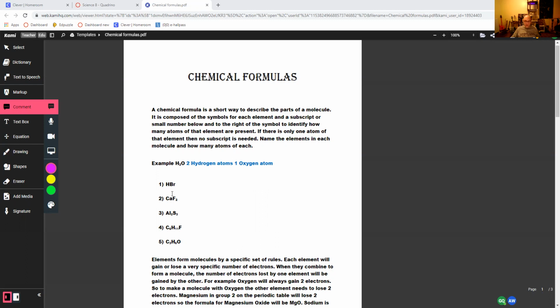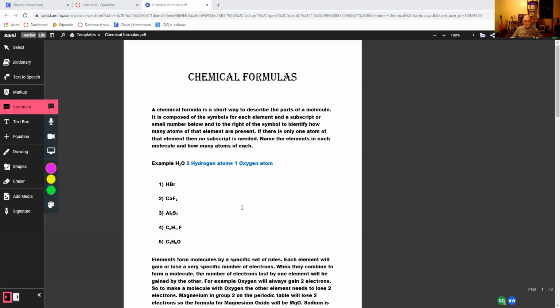Now, some of these you might not know what the chemical is. You might not know what Br is. That's one that got people. This is one that has two letters in its name, and some people were looking at, well, what's B and what's lowercase r? No, Br is one thing. All chemical symbols start with a capital letter.